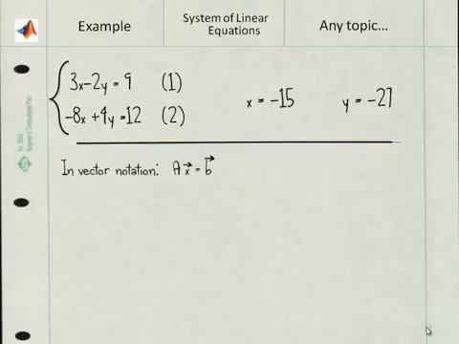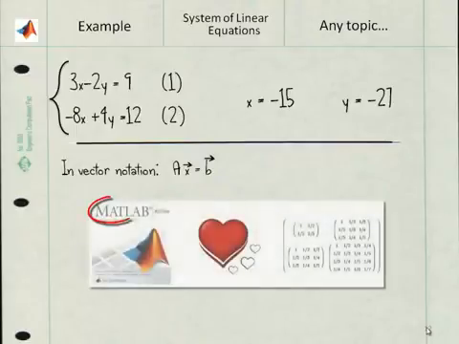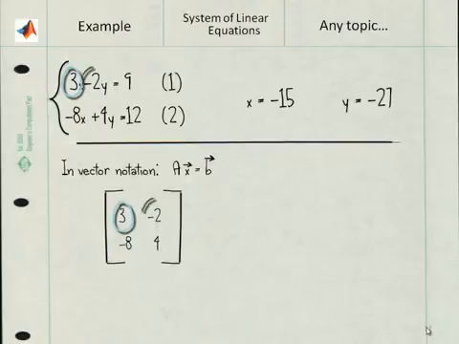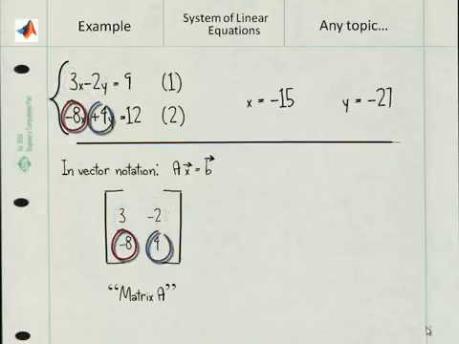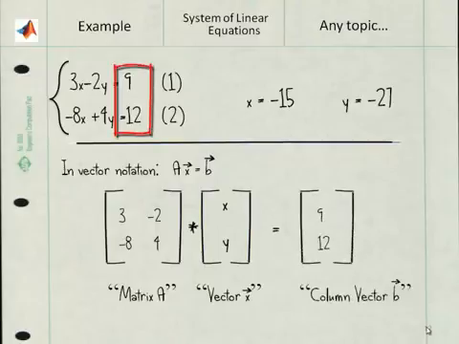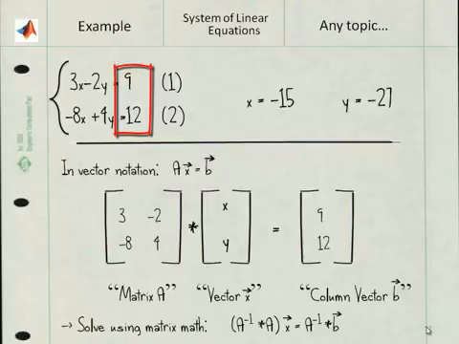Now mathematically, and specifically for MATLAB, if you remember, MATLAB is matrix laboratory. MATLAB loves this kind of thing, loves matrices. So in vector notation, it would be A times x equals b. A is the matrix of coefficients for x and y. Notice the order is identical to your system above. x is the actual vector of unknowns, x, y, z, t if you have more. And b is the coefficients on the right-hand side, 9 and 12.